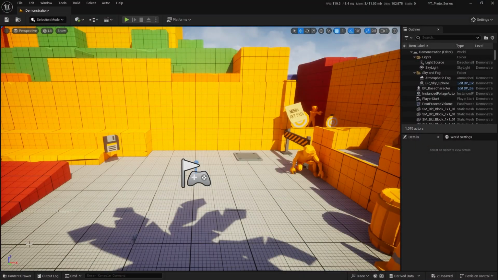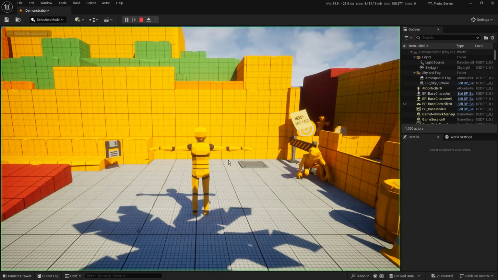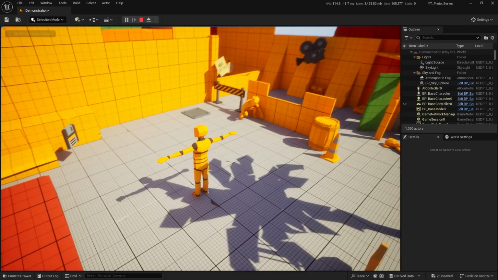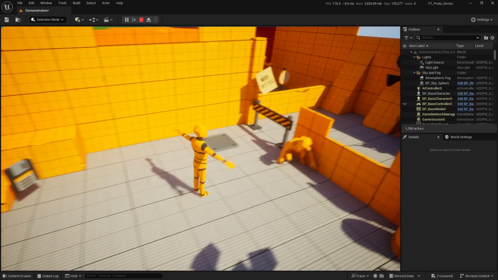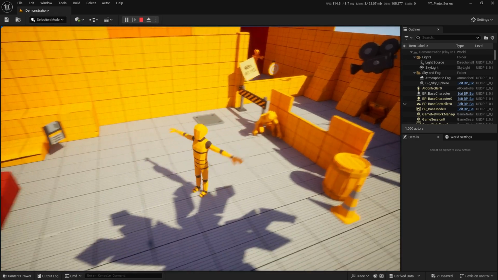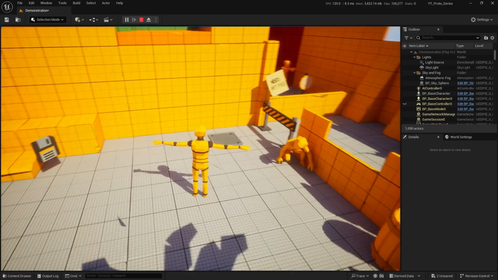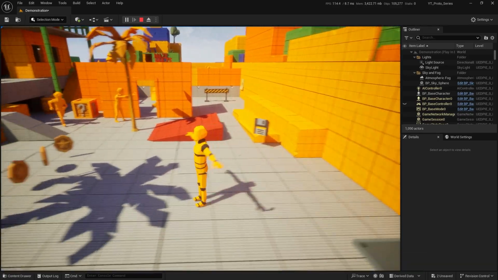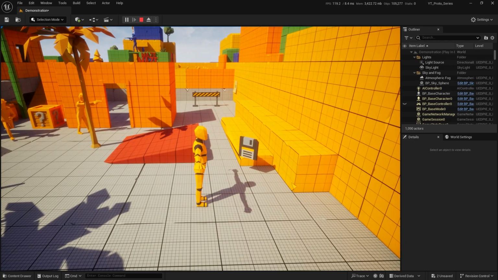Hey there folks. So in this video we're going to look to progress our character a little bit further, because at the moment they do move around and we can look around them, but obviously they're just standing in that T-pose. So we're going to use the animations that we've created in other videos and bring them in here and look at how we can actually have it so when we're standing still we're idle, and when we're pressing any of the keys we can be moving around across the floor.